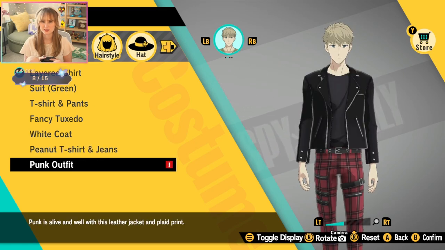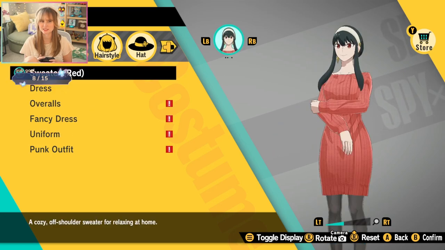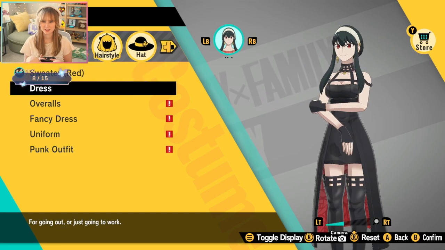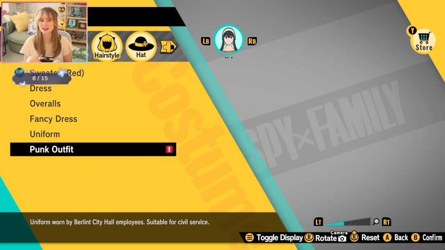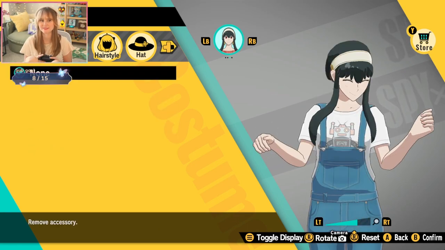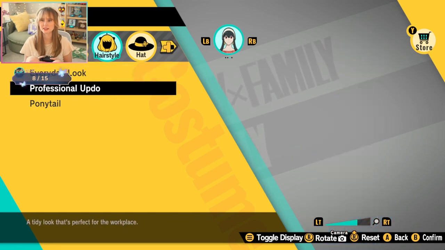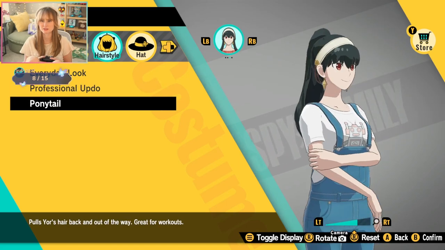Perfect. Punk outfit? Here, peanut t-shirt and jeans. Perfect. Okay, what about your... Oh, we can have them match. Should we make them all wear the punk outfit? Wait, what's the difference between... Oh, I see. Ooh, cute. Let's do this.